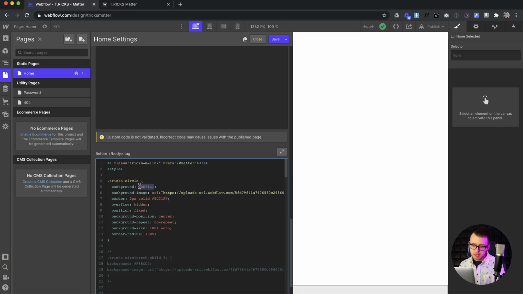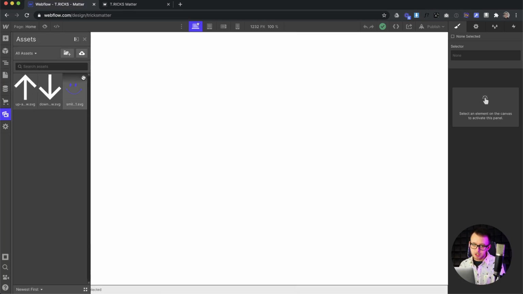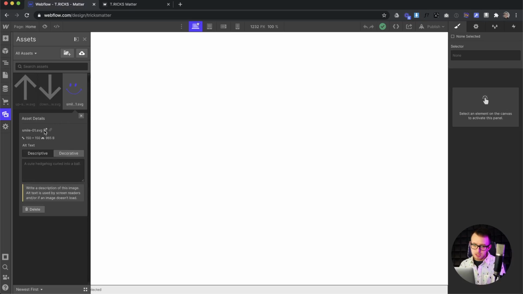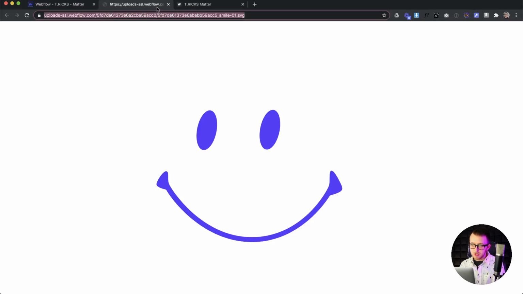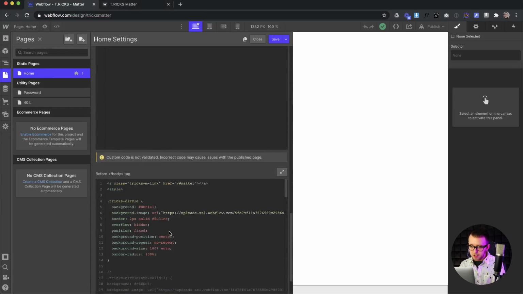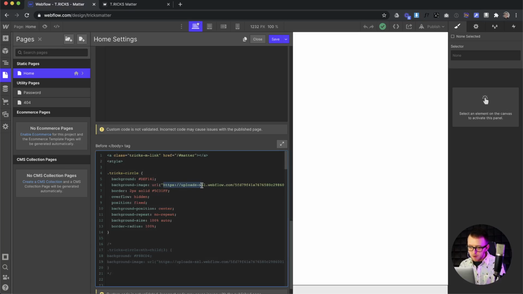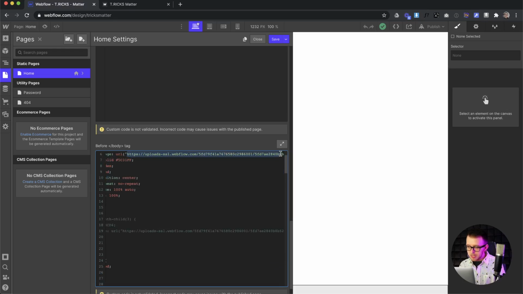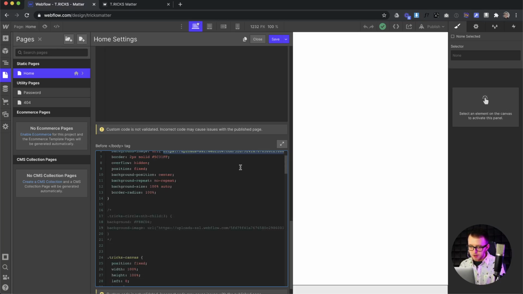So you can give it any sort of background color here if you want, and then you can also give it somewhat of a background image. So I just uploaded this smiley face image. You can use whatever you want, but if you hit the setting gear and open this up, you can copy the URL to your image. And basically when you go back over to your code, just paste that URL inside the quotes actually. So from start quote to end quote right there, that's where you'll paste your URL.